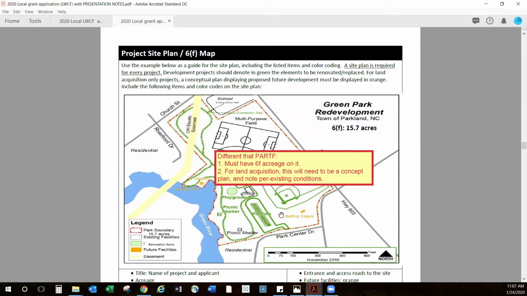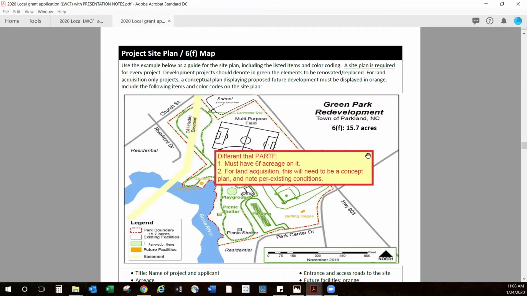And with some of these projects that come forward, your project is going to define what the first 6F boundary for your park site is. These are not going to be easy to deal with. We're going to have to handle them on a case-by-case basis. But if you have a park and your 6F boundary is all over the place and it's from the 1970s or 60s, there's a good chance we're going to have to work with you to determine what that 6F boundary is. It does not make you ineligible because you have a really, really old map. Trust me, there's plenty of them.